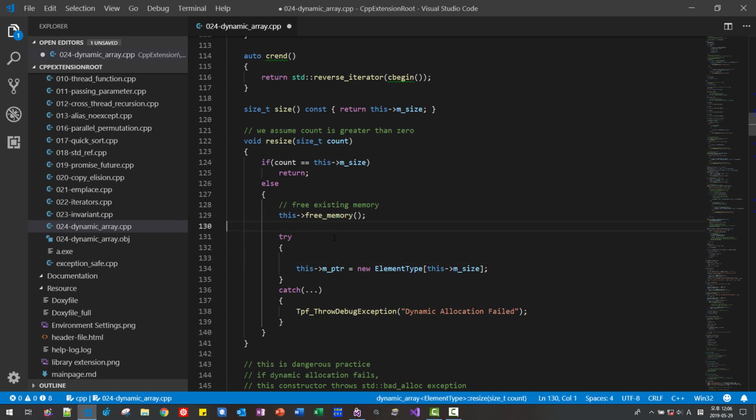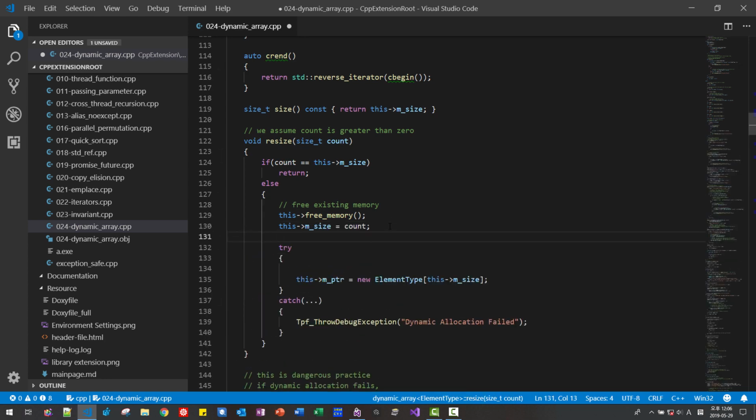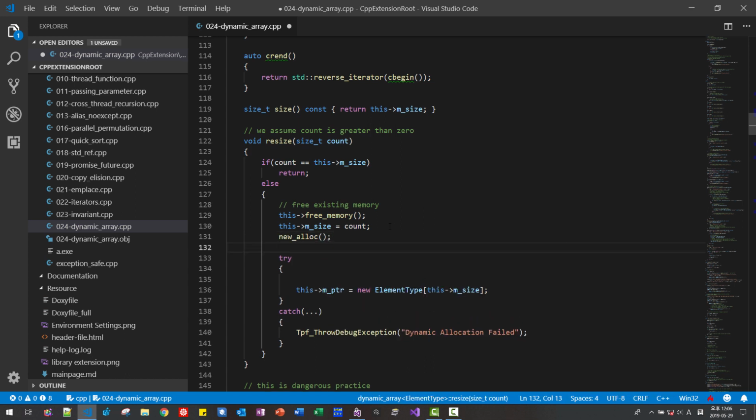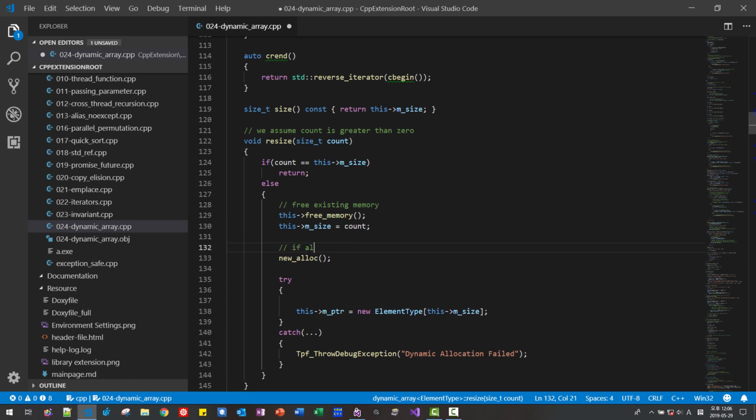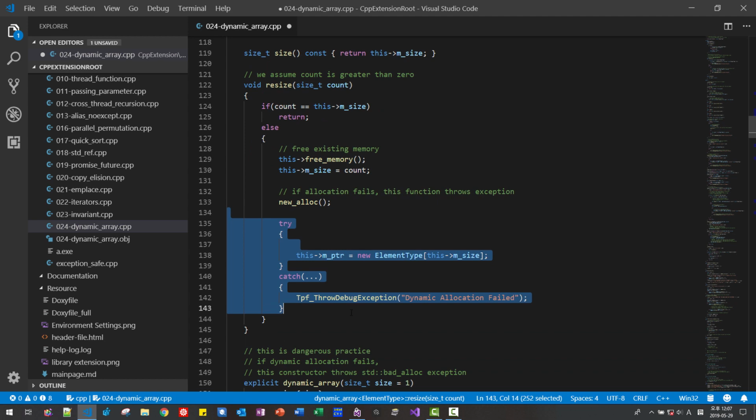Cut, paste it here. Now we allocate new ALLOC. Okay, if allocation fails, it throws. If allocation fails, this function throws exception. So we don't need concern about this part.